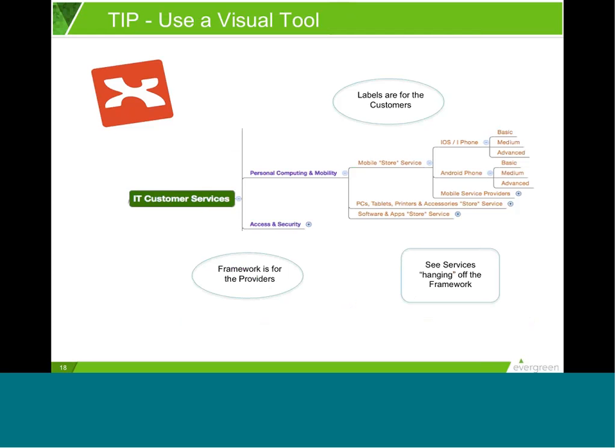We use a visual mapping technology called XMind. It's powerful, easy to use, and inexpensive. A visual approach allows you to work effectively as a group to better understand the range and types of services offered, even as services reach into the hundreds. It helps you see where a new service type in one area might also be valuable in another area.